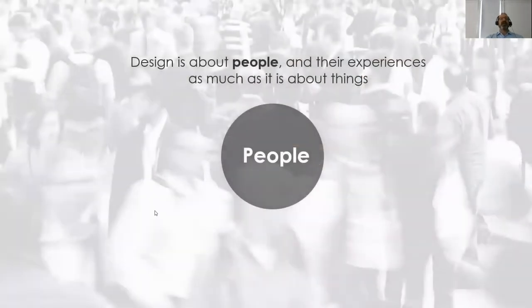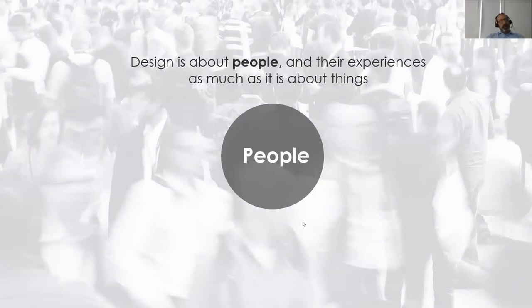So how do we go about that? Well, it's about people, right? And in a medical world, we're designing for patients, for doctors, for hospital administrator folks, all the people in between on staff that helps make the equipment go and the hospital go, and all the other clinical folks that take care of patients, right? It's about people and their experience and their needs as much as it is about things, right? We're not just designing things for ourselves, right?